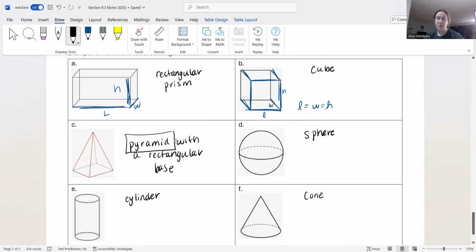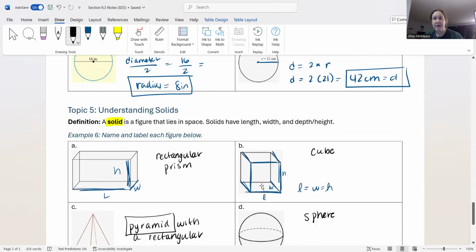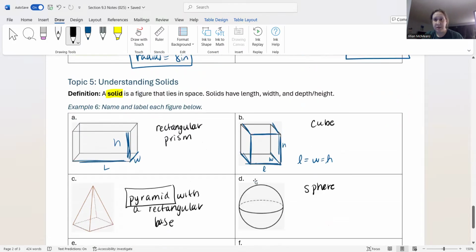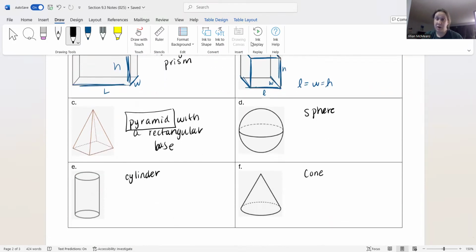The easiest way to think of this is length, width, and depth. Even though some of these don't necessarily have a length and a width, still envision length, width, and depth. In future sections, we're going to talk about perimeter, we're going to talk about area, and then eventually we'll get back to these solids and talk about volume. We may not see these solid figures for a little bit, but they'll come back towards the end. So that is plane figures and solids. You know what they look like.